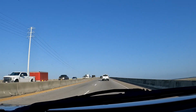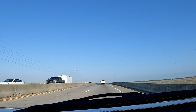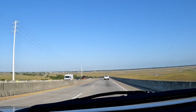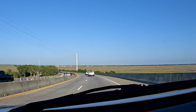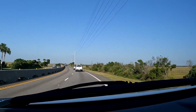Over to the left, you can't see it, is the big bridge that goes to Jekyll Island, maybe. I'm not sure. But it's kind of cool marshland, whatnot here. But now I'm going back towards Brunswick. That was a complete waste of time. And now it's telling me to go back to St. Simon's Island. I've just left it. Just left the zone. See?